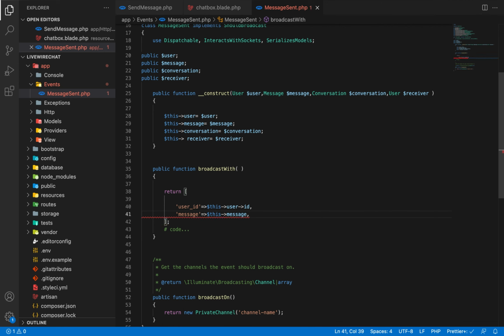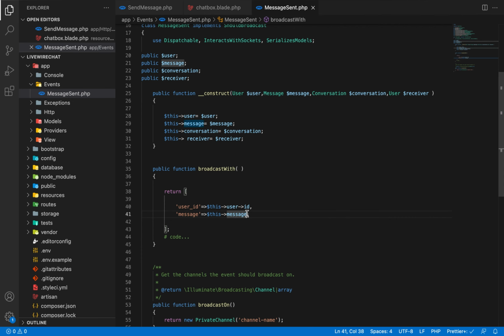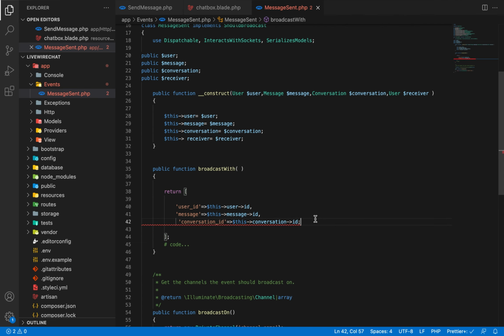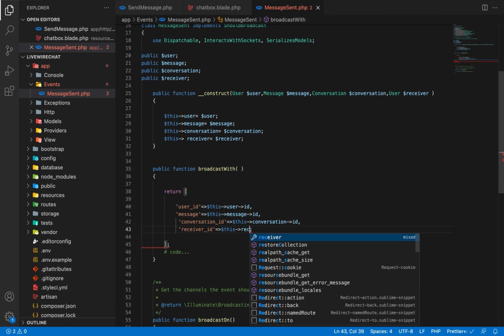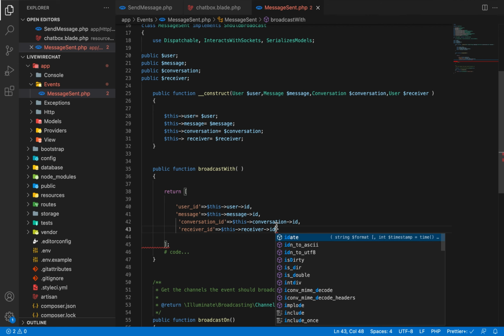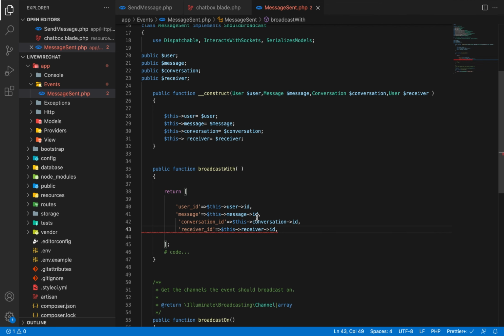Actually, we can just get the ID, message ID. And then next, conversation ID, this conversation ID. Make sure it's a comma there. Last one is receiver ID, this receiver ID. So we're only passing IDs on everything. We're going to call them back.